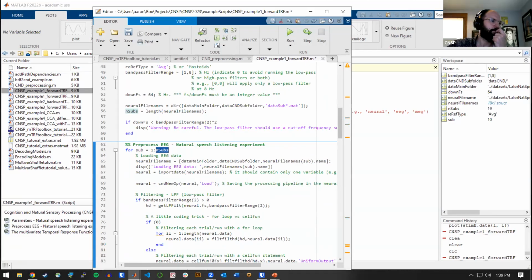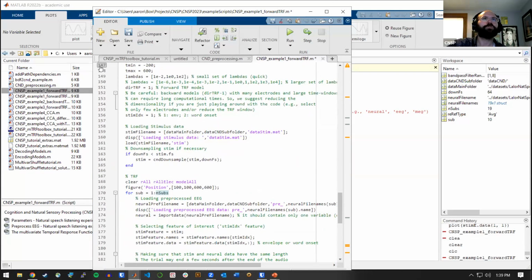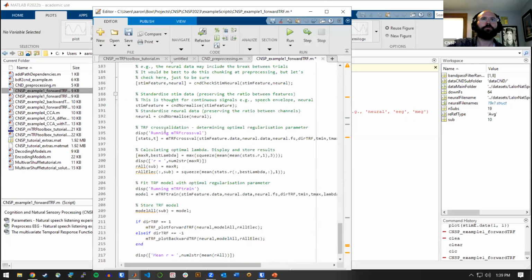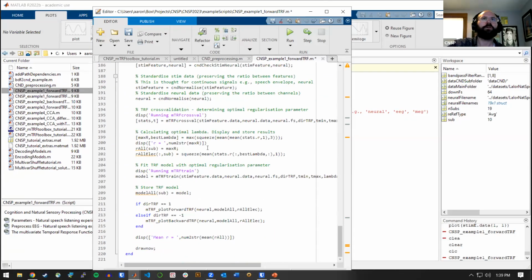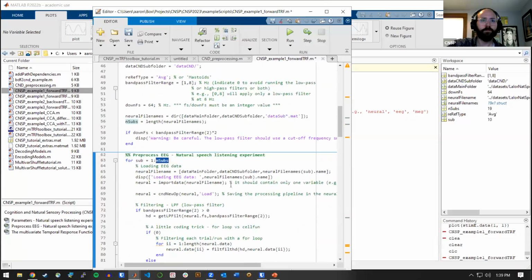Maya, how long did it take you to do that? I don't know, maybe 10 minutes, something like that. Cool. So if it's important for you all, then you can run that file. I would just put a breakpoint at line 147 so that you don't go through and analyze the MTRF for all of the subjects. This should import the data sub file and save it back into the same folder.